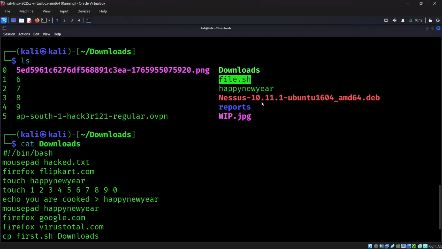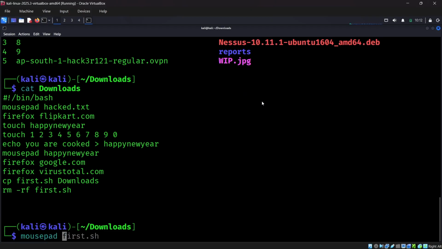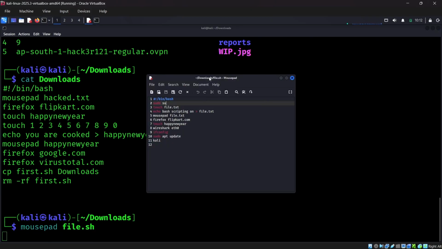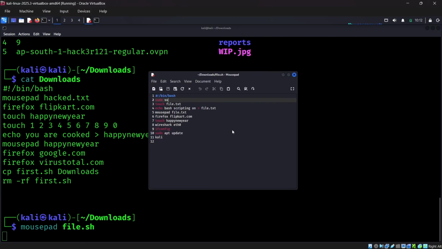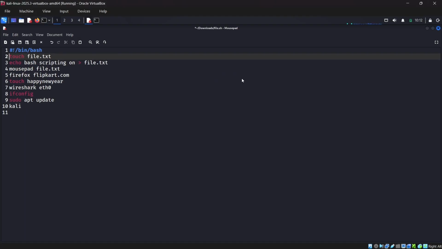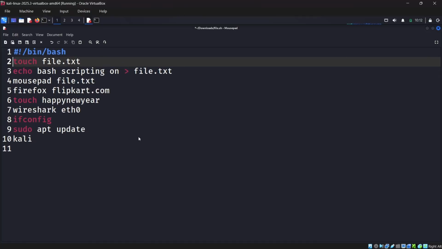So you do have file.sh, which I created before. Let me show you that. This script will do something like this, right? So yeah, I'm just removing the sudo su, which should not be good, I think. So what this script will do, what do you guys think about it? You do get some errors if you try to run the script.